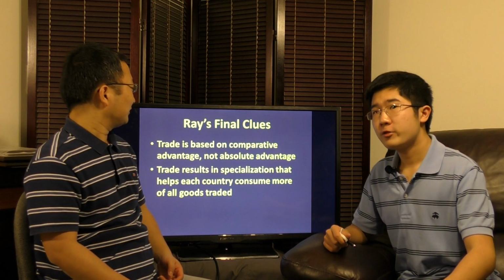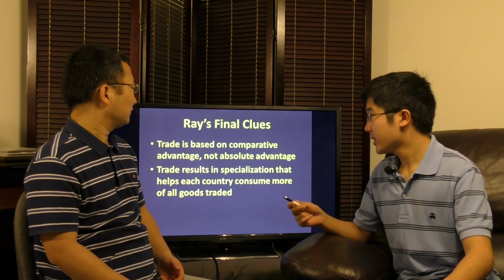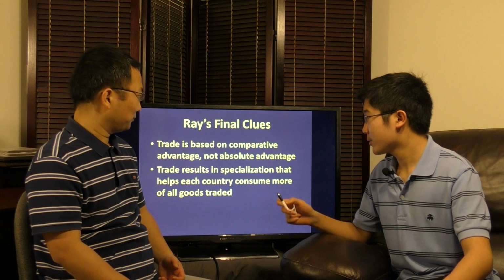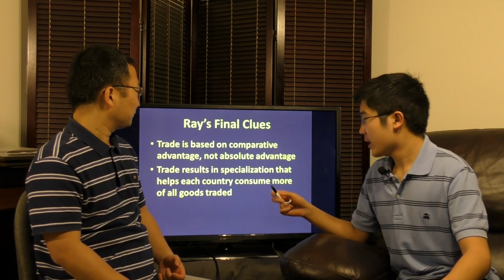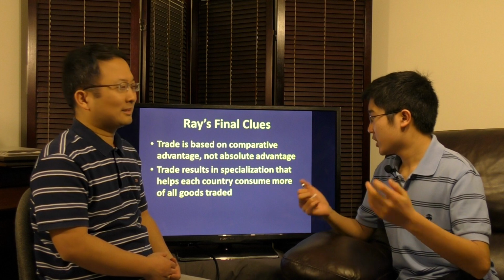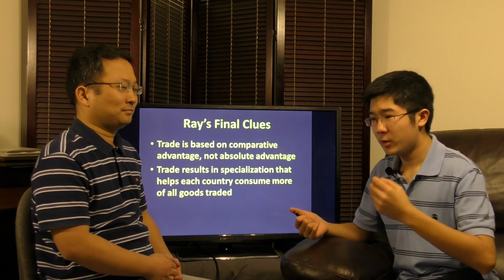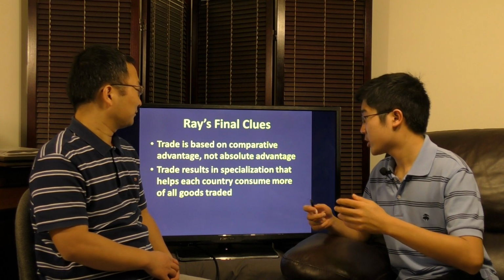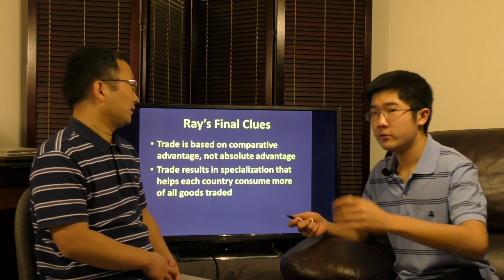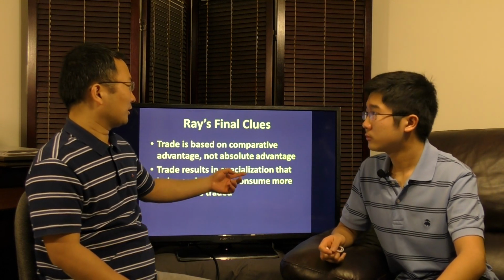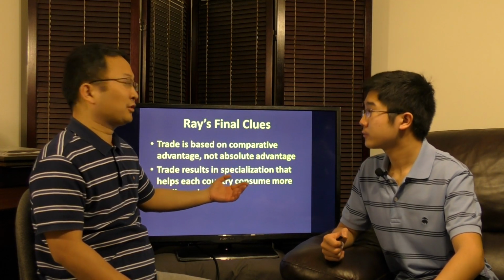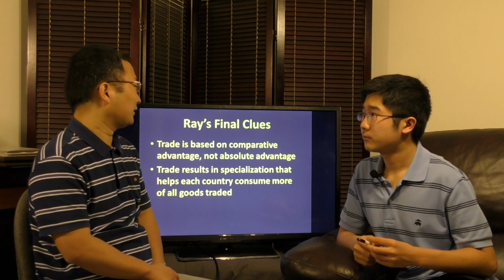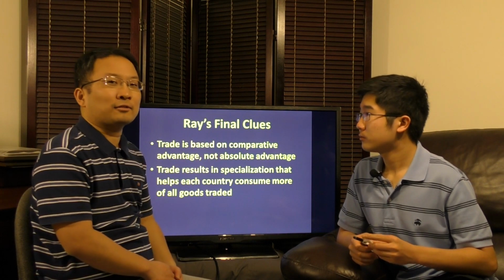So for our final takeaways for you to remember today: as we said before, trade is based on comparative advantage, what is relatively cheapest for both parties, and it's not based on absolute advantage. And trade results in, as David Ricardo stated, specialization. For instance, John produced coconuts and Helen produced fish. And specialization leads to both countries or both parties consuming more of all goods traded on the TPC curve. That's very important because specialization brings implicit technology advancement and brings more consumption for both parties. So that's a key point for David Ricardo's theory of trade.